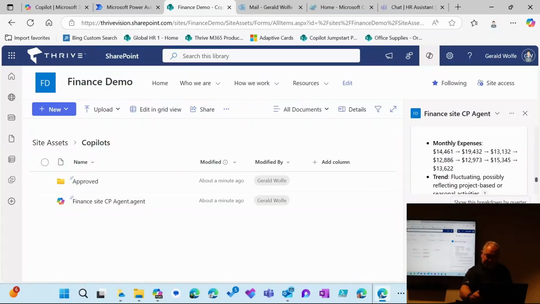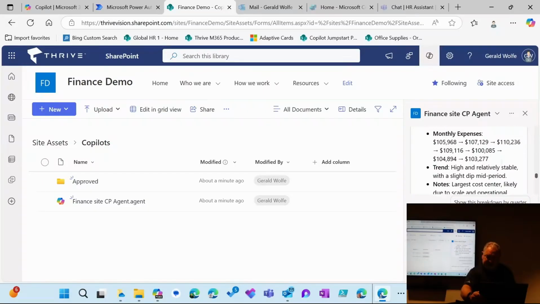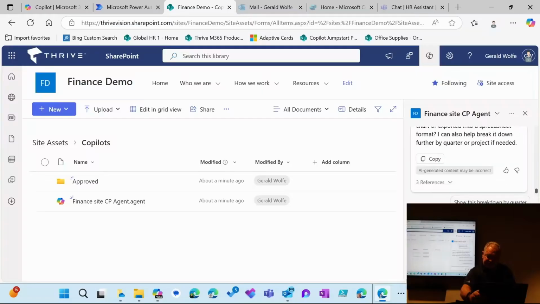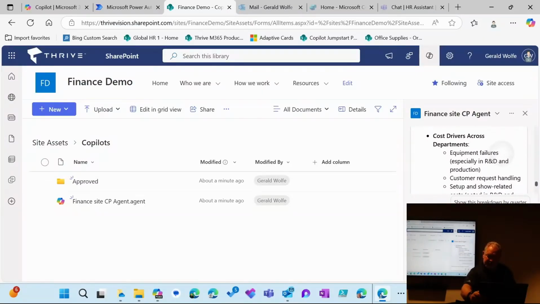So there's some business numbers, some monthly expenses, fluctuating, and so on. So it gives me a whole bunch of data and information on my little tiny screen. So cost drivers across departments, equipment failure. If we were to open this, it actually tells us how many failures we had. So kind of get the idea.